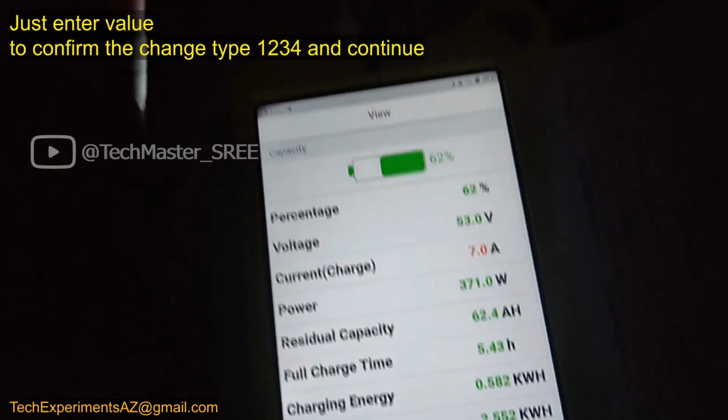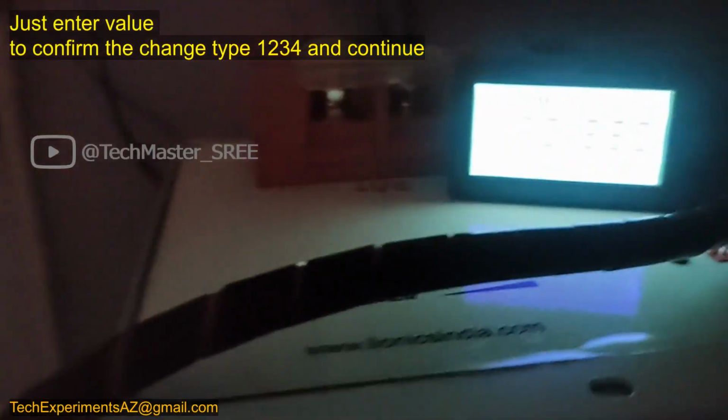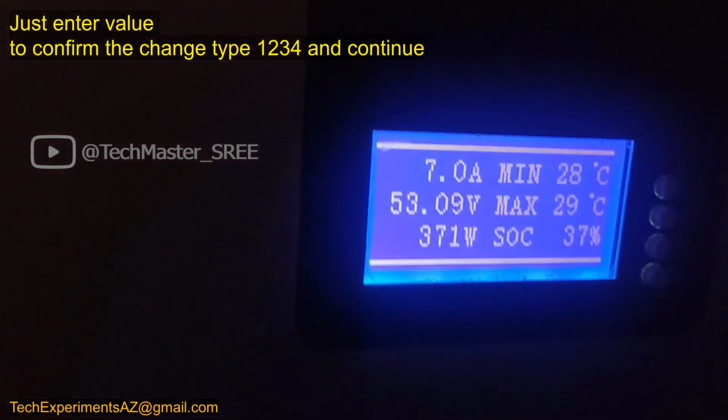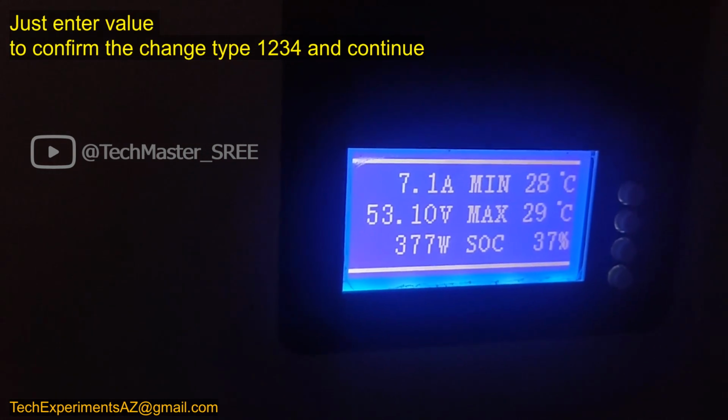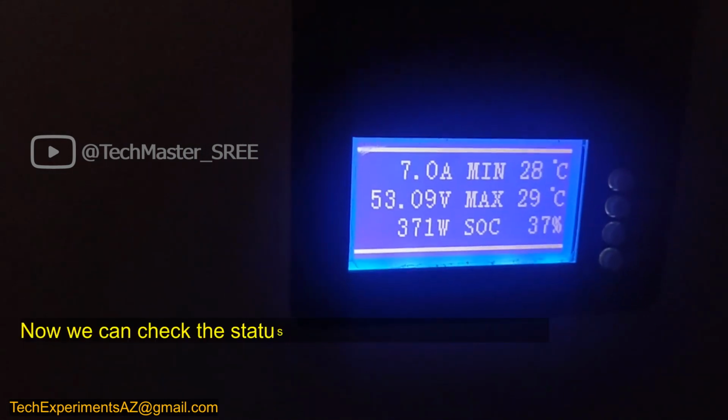It will save the settings. Only then it will save the settings. Now it's showing 7 ampere on BMS. It's also the same on the meter, same values. Okay, now it's showing the correct reading, but on discharge we will have some issues.